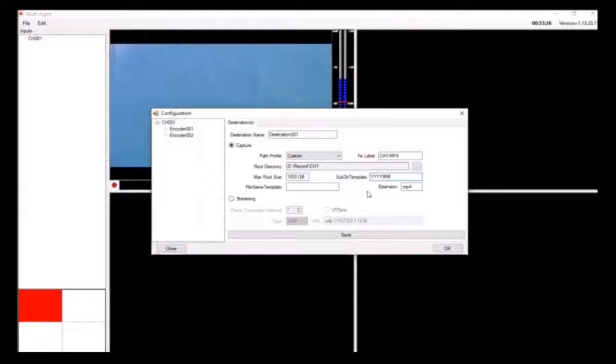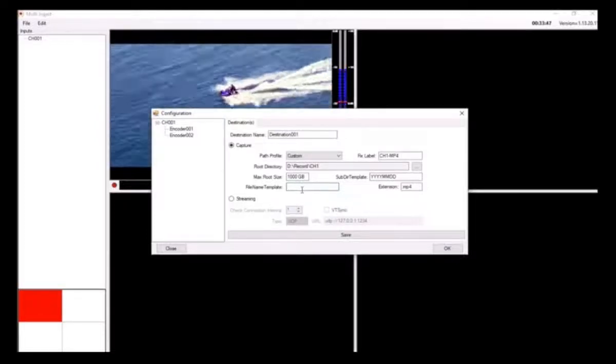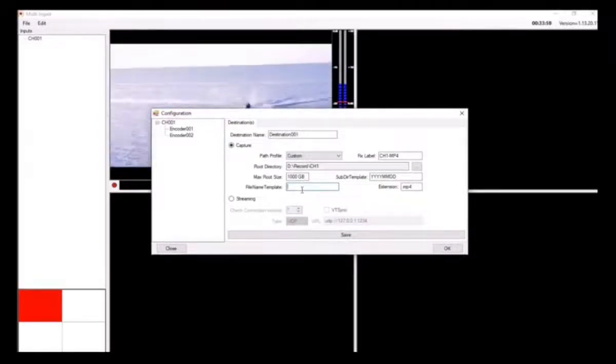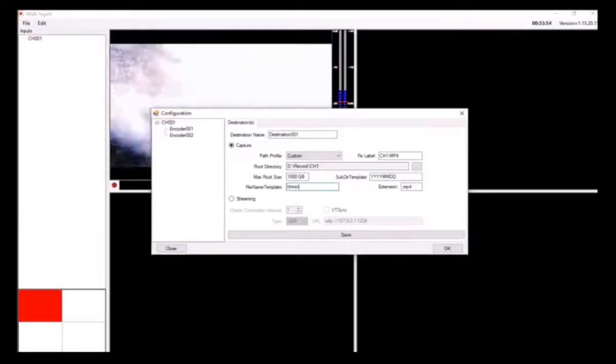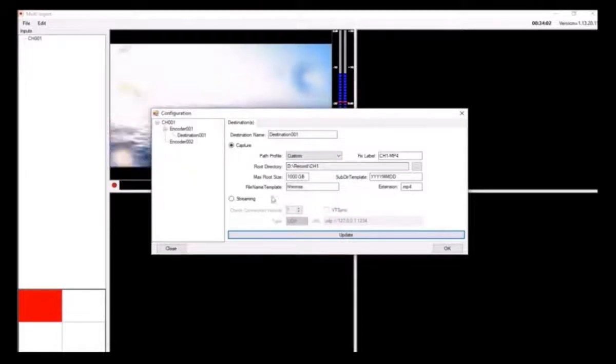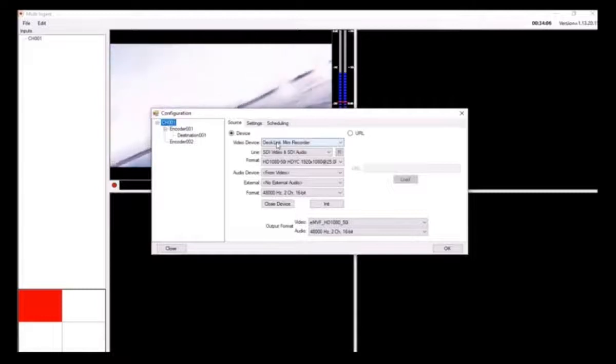As the next possibility of the program, it can create some subfolders that are named by date in the main folder and insert the recorded files into the subfolders. For example, I write here as a subfolder naming template, 4Y letters for the year, 2M letters for the month, and 2D letters for the day in capital letters. And here, for defining files naming template based on time, I write 2H letters, 2M letters, and 2S letters in lowercase.